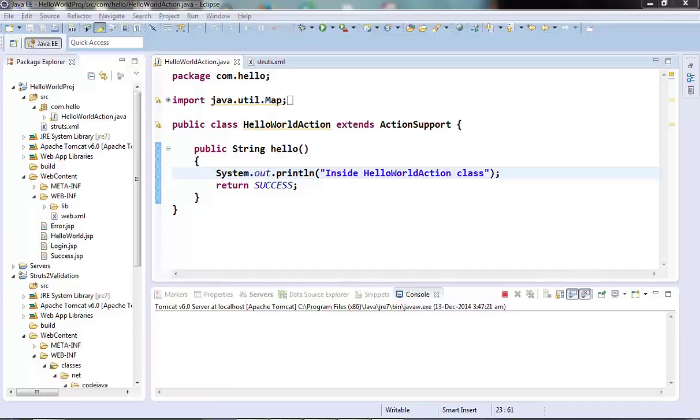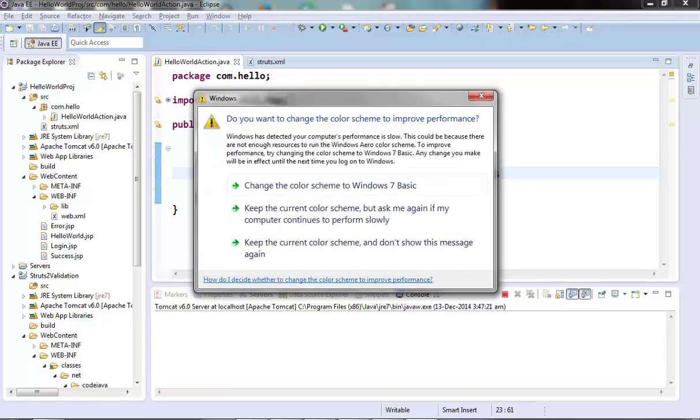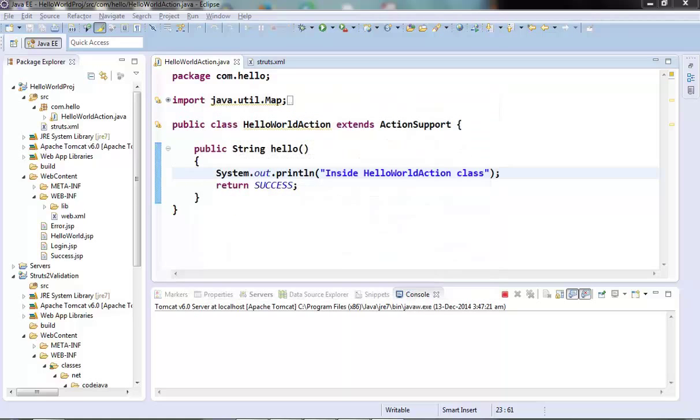ServletActionContext class. Accessing resources by implementing aware interfaces is a form of dependency injection, where dependencies, which in our case are these resource objects, will be injected to our action class at runtime if we implement these aware interfaces. To access each of these four HTTP resources, Struts has provided four aware interfaces, and they are servlet context aware, servlet request aware, servlet response aware and session aware.